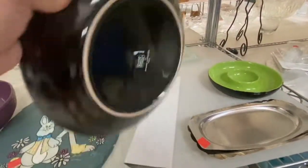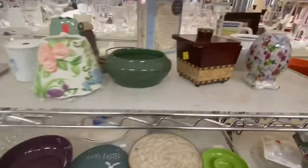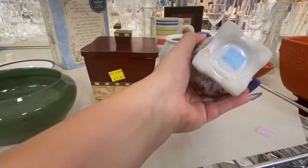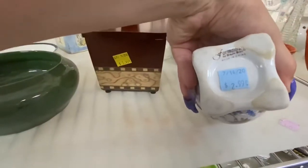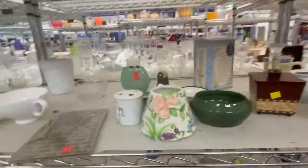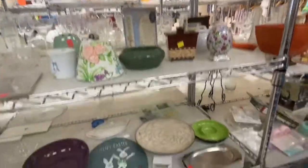What I don't get is their back room, where they keep all their incoming donations and stuff, is like chock full, like to the ceilings. There's like piles to the ceiling of stuff. But then you look out on the floor and all these shelves are like barely full. So I never understand, like, what are they waiting for?